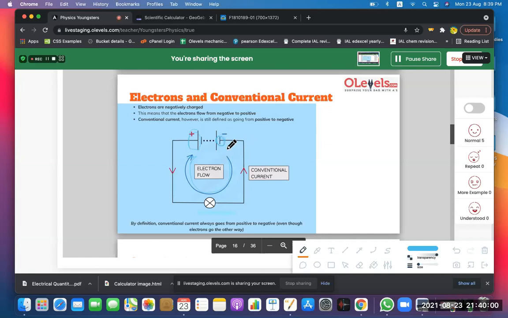The electrons move from negative to positive, okay? And the conventional current moves from positive to negative. So these red arrows show the conventional current. Conventional current moves from positive to negative, but the electrons, because they are negatively charged, move from negative to positive, okay? That's the most important thing. Electrons move from negative to positive. And if you're given a diagram in the question, the small line shows the negative terminal of the battery, and the big line shows the positive. Very good, very good.